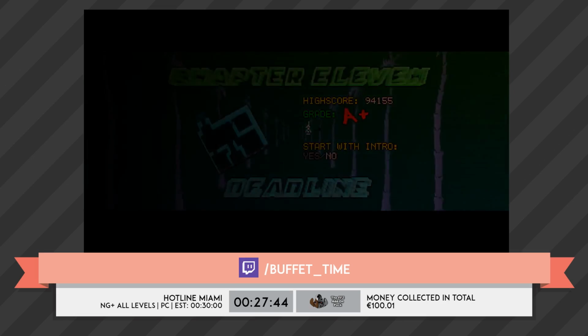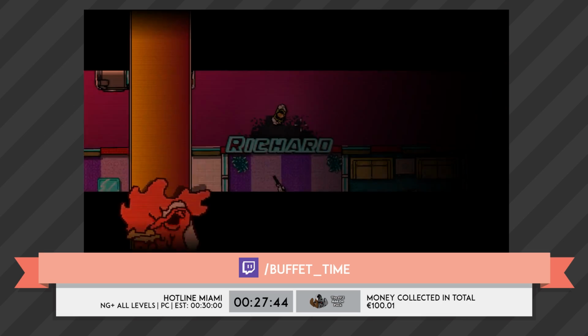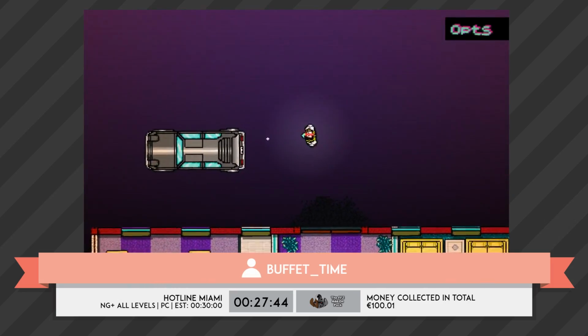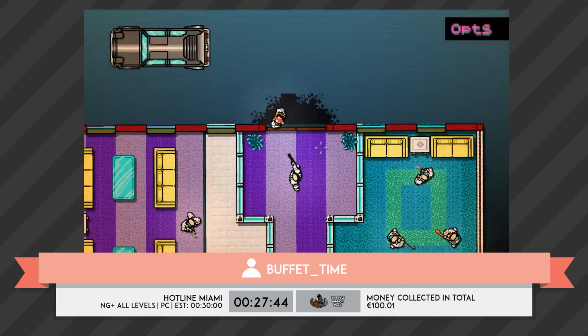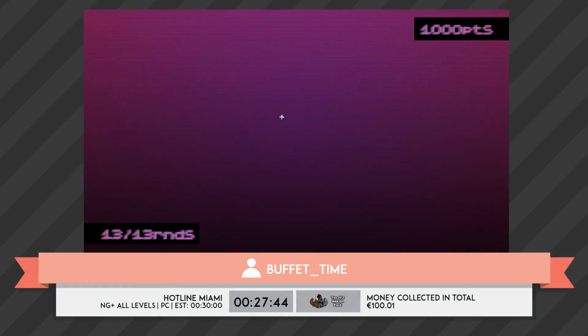Yeah, deadline skip. Now this skip is based off of something completely new, so I'll have to explain a little bit more. Usually up here, this is out of bounds. I can't move any further up. Nothing I can do can move me any further up. And I can't get above this car, right? However, if we punch this guy over here, we can go out of bounds. And now I can just keep going on forever.